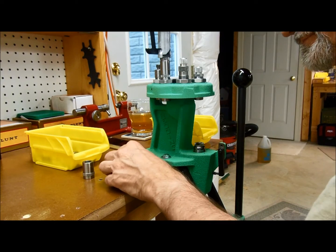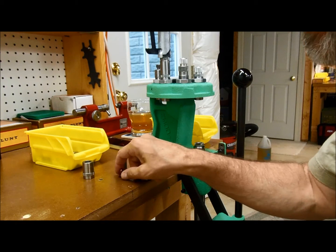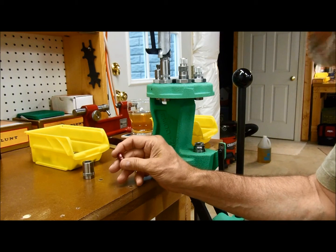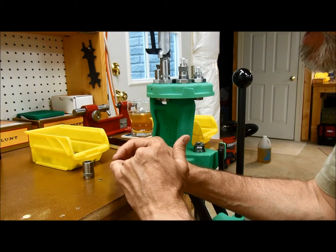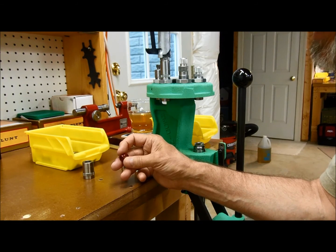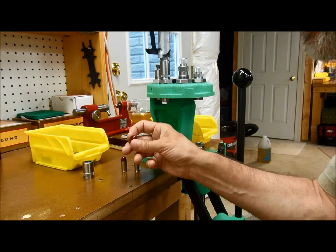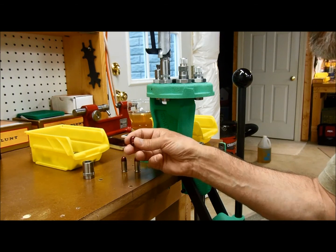Now, these rounds I loaded using these coated bullets. These are cast lead bullets, 230 grain. Normally cast lead bullets have a grease ring here, and normally a waxy type of lubrication is squeezed into those rings. But this is more of a high-tech bullet that's just been coated. It's almost like a powder-coated paint type coating, and it takes the place of the normal lubrication.